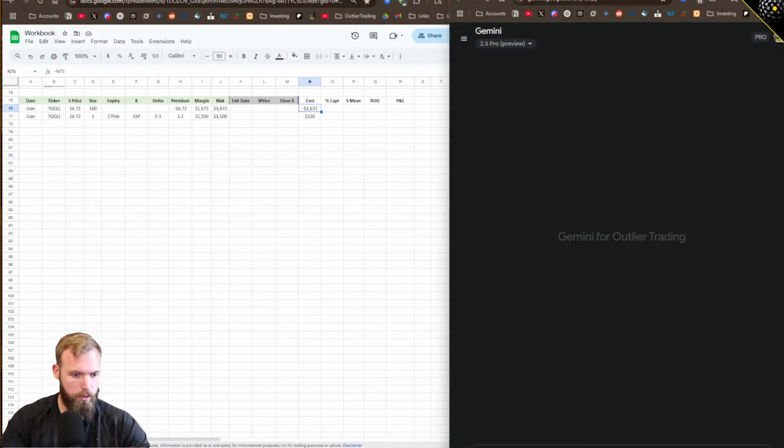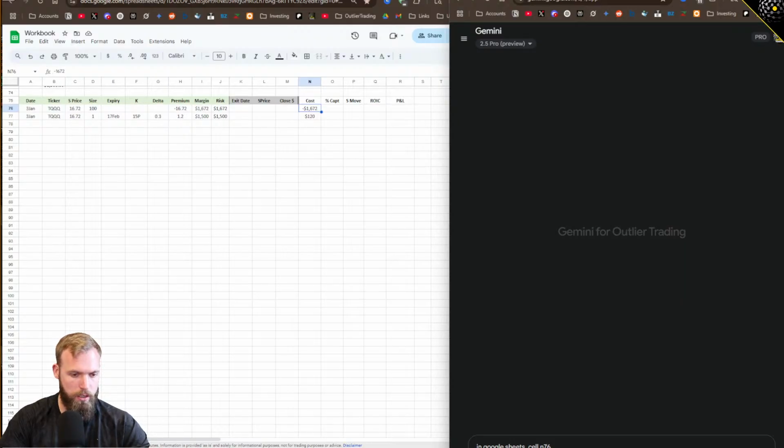Write a formula that first checks whether the position is an option or equity by looking at D76 to see if it's blank.